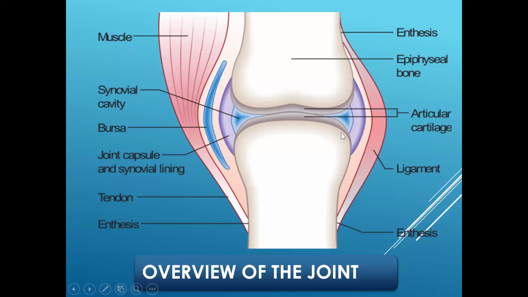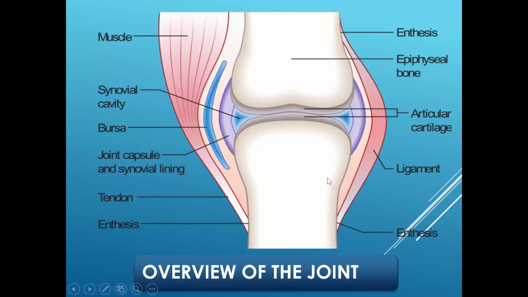It also does the function of shock absorption. Articular cartilage helps absorb impact and distribute load during activity. So with the bone bearing the weight down, it helps to distribute it along the bone. Then it also provides support to the joints. Okay, so these are the major functions of the articular cartilage.